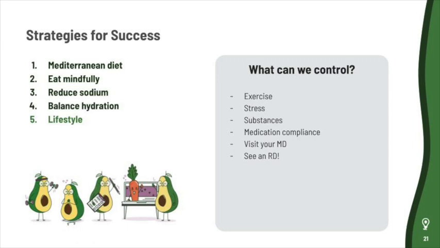The next two items on our list involve substances and medication compliance. In the nutrition space, when we think of substances, we think of them as something that you take into your body that provides no nutritional or clinical value. Examples would be alcohol, excess sugar, or processed food consumption. Now, substances can bring us joy, but they take up space in the body, and that means that there is less room for all the good stuff.